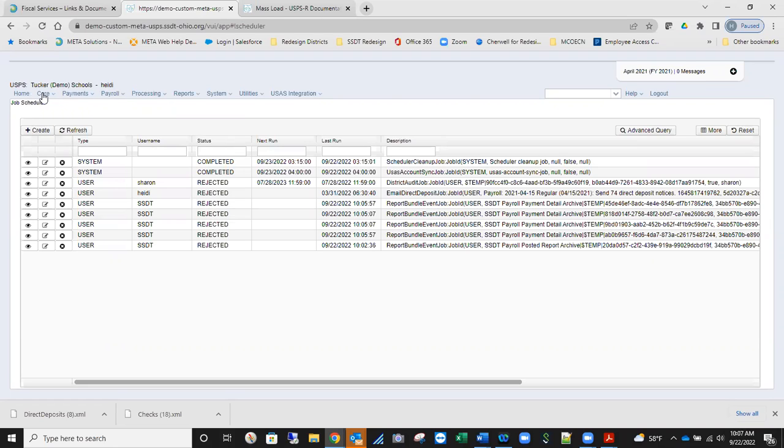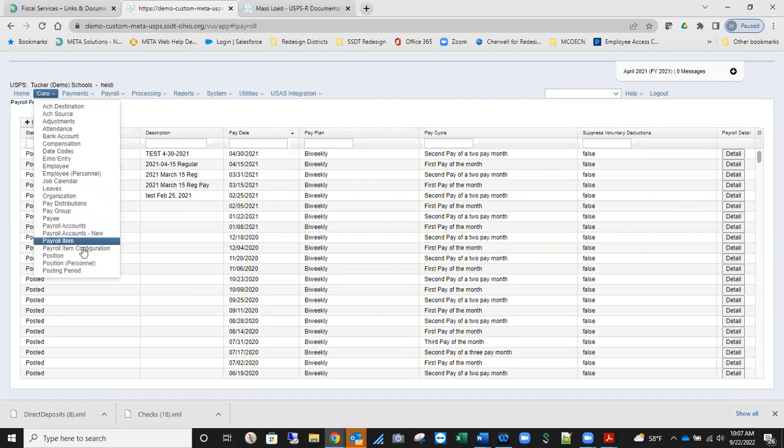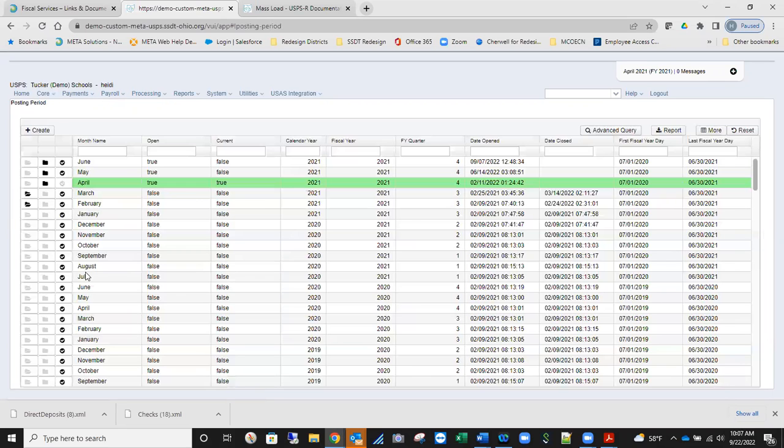So something that I neglected to share at the beginning of this was dates upon payroll. So again, remember my pay date was April, okay? So what is important about that? Let's talk about posting periods, okay? Because if you've not gotten your head wrapped around it, now again, this is USPS, okay? USPS has a lot bigger implication than it does elsewhere. The period must be open to initialize payroll, okay? Period must be open to initialize payroll.